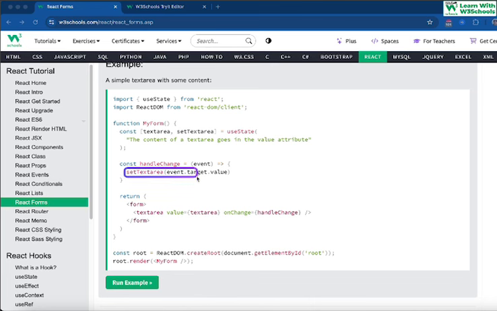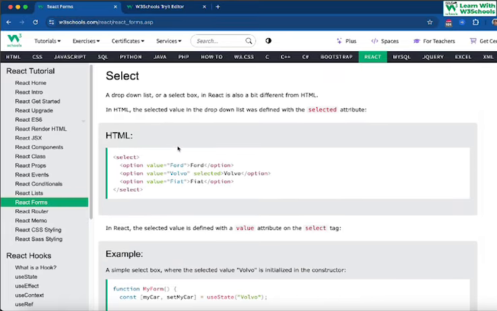So in this case, we are setting the bucket text or using the state to hold the current value of a text area, which is that event has been triggered. Find out which target it was and read its value. Then return form text area. The value again is text area itself, which is again the target name. On change, we call the handle event. Simple as that. Okay, so almost similar, a simple text area with some content which will be printed and read by the system. Okay, now the select statements.